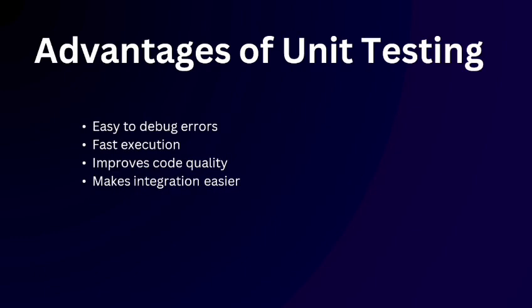Unit testing has many advantages. First, it helps in early detection of errors, which reduces future problems. Second, it makes debugging easier because we know exactly where the problem is. Third one is it improves the quality and reliability of the code. Also, it makes future changes easier because each unit is already tested. So, overall, unit testing helps in building a strong foundation for the software.